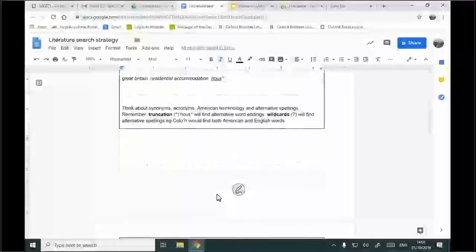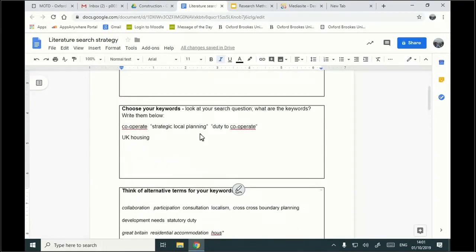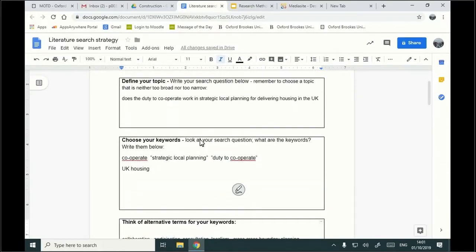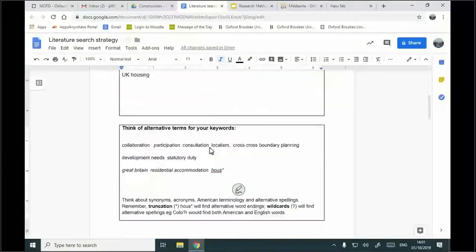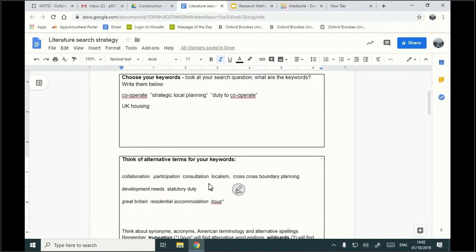And so forth. Then, combining your keywords, think of how you're going to do it to narrow down your searching. We're going to be thinking of maybe strategic local planning and housing perhaps, and maybe we want to put duty to cooperate in, that might come up in the search.